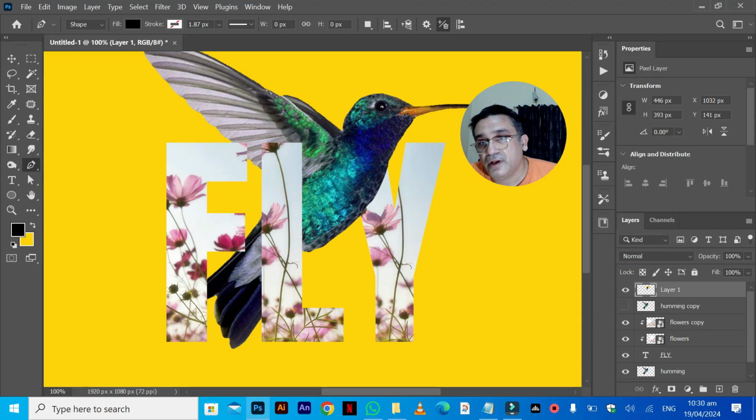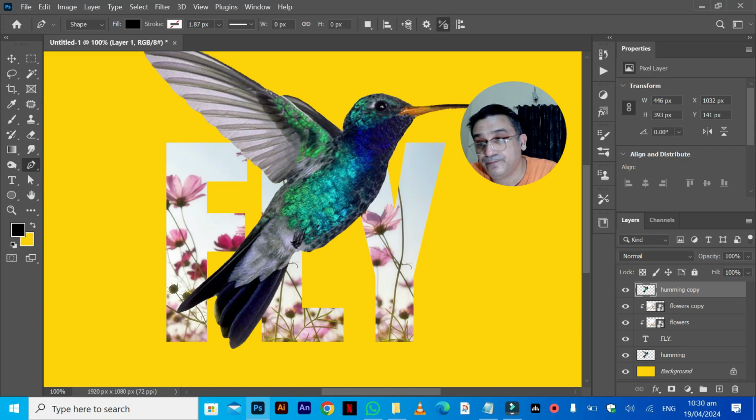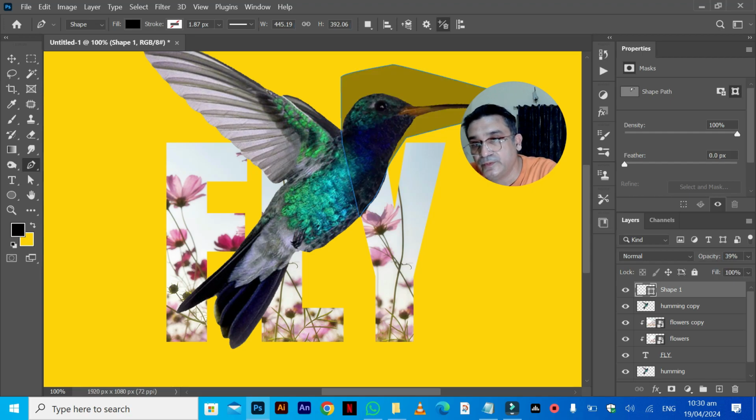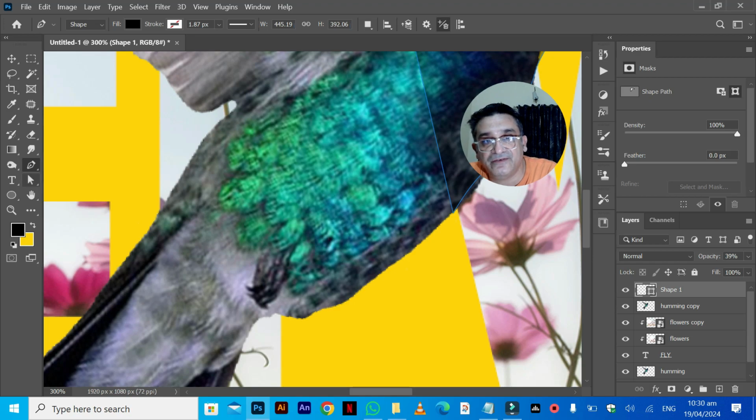Now we can fix those issues by simply going back with Control Z a couple of times, and we can fix the mask. We can see that we can even go to the opacity again. We can zoom in with Control plus. We see that we are missing a few areas, so we have to select the direct selection tool.